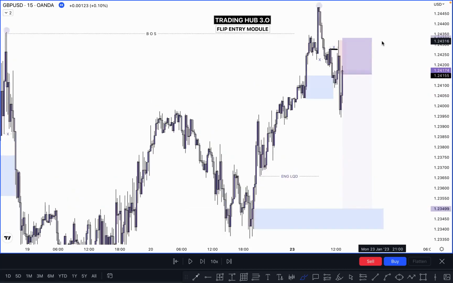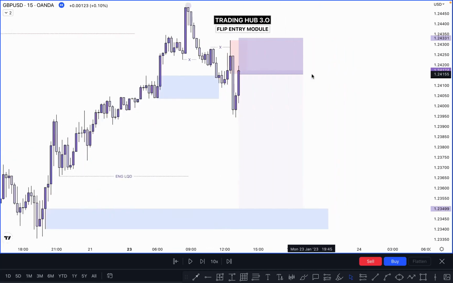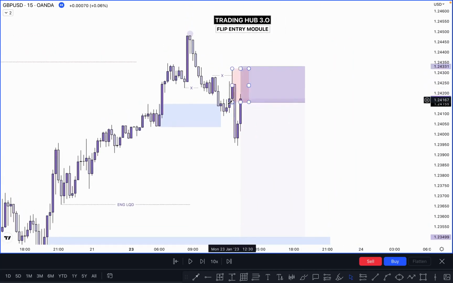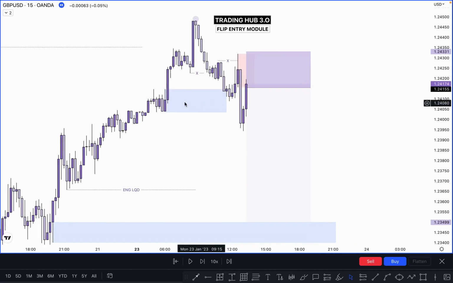Once the market taps your order block right here, then you have to think in buy-side probability. When this order block fails, then you have to change your behavior and your perspective to the sell side. Okay, so let's see what happened next here. This one is our first entry that we can take here, and this one is our flip entry model where there is no inducement. You can call this flip with no inducement, just taking out the liquidity.